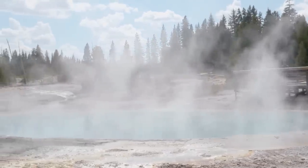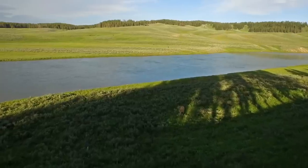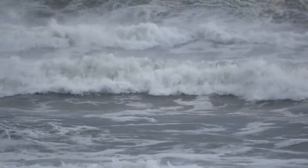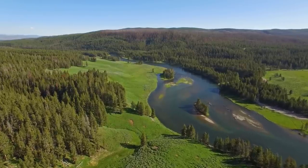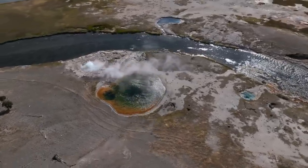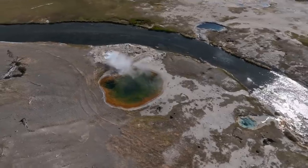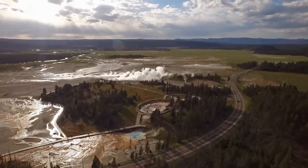Due to groundwater buildup, as reported by the GPS network, Yellowstone's activity stayed at background levels throughout July. With significant rain and snow melt ending record floods in the Yellowstone region, June was a little more exciting than usual. Between June 10 and June 13, there were a number of landslides and rock falls, especially near Yellowstone National Park's northern boundary. The region's infrastructure was seriously damaged and some roads and bridges were washed away, cutting off whole settlements. While hydrothermal activity and destructive seismic activity were unaffected by the floods, there was a significant impact on geyser activity, as geysers started to erupt more frequently during the heavy precipitation. The time change, despite being small, is statistically significant.